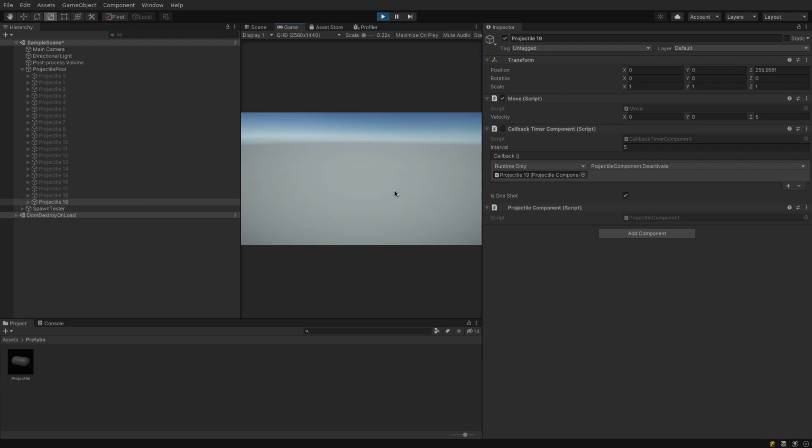Okay, let's press A once more. So here, projectile 18 now, because as I mentioned, the concurrent bag works with this last in, first out idea. Projectile 18 went back into the bag, so it was the last one back in. Pressing A, oops, A, here we go. And yeah, this one too has the same problem. The callback timer did not get reset. So let's try and find a way to fix this that's still pretty versatile, that will work for other components that need to be reset that aren't just the callback timer component.